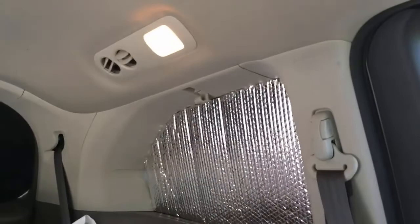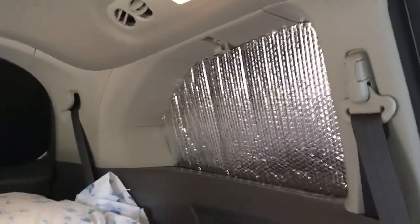I've got a Reflectix screen up in the front window to keep out the sun. I've also got the ones in the rear. Got the felt side in on these two and the other one I just left the way it was. I could flip them over and put the felt in or the reflective out, but it doesn't really matter if you're at a campground — not stealth camping here.